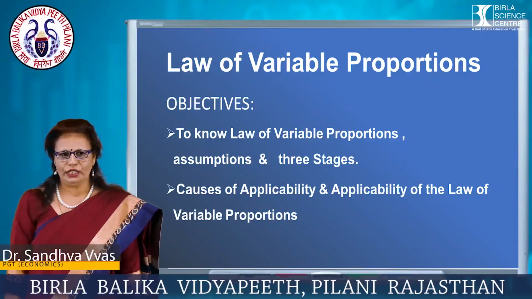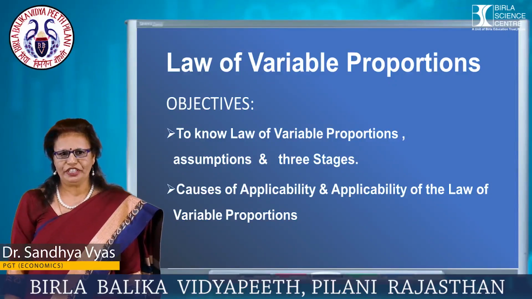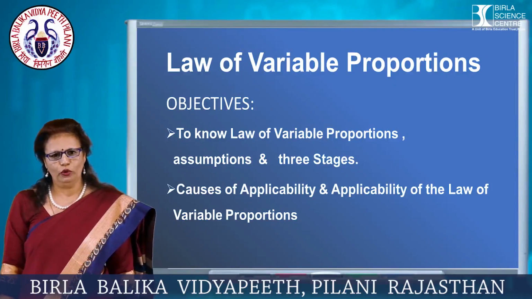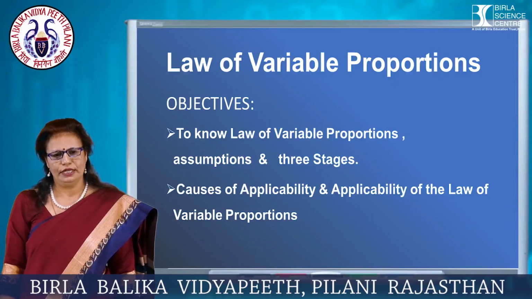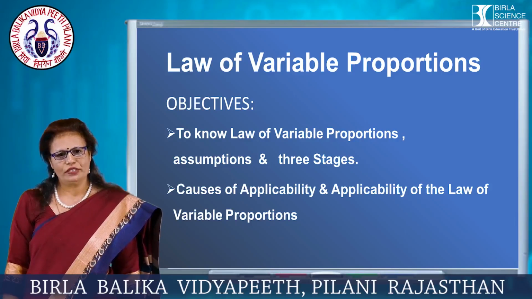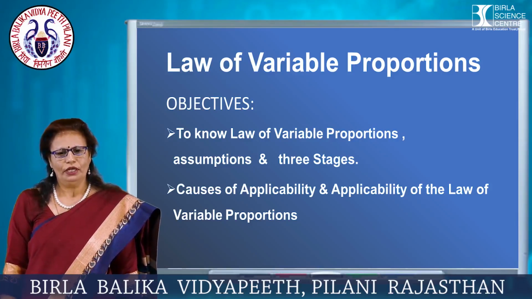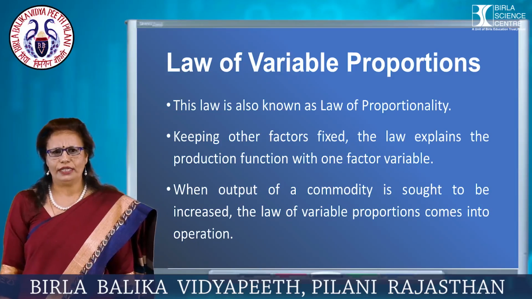Today we are going to start the topic law of variable proportions. The objective of this topic is to know the law of variable proportions, assumptions and its three stages, causes of applicability and applicability of the law of variable proportions. This law is also known as law of proportionality.